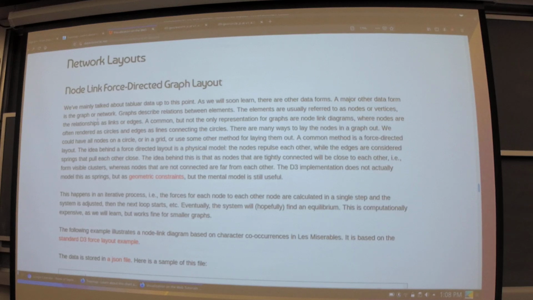So if it doesn't change much, then you say, okay, it must be good, I can stop. Sometimes it doesn't reach equilibrium with this delta, so you have to give it a maximum number of iterations. So you have a condition: if I reach the maximum number of iterations or the equilibrium position, whichever happens first, you stop, because you don't want to run forever. So you have a stopping criteria.